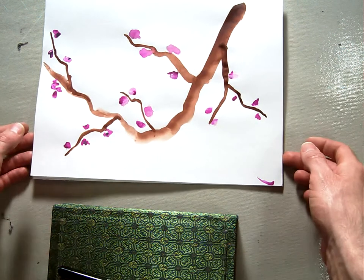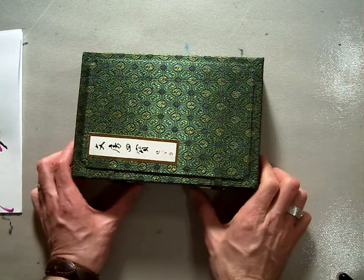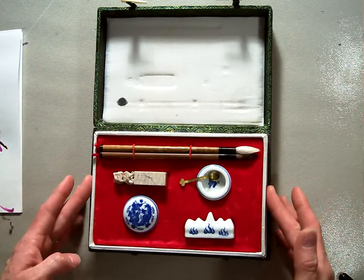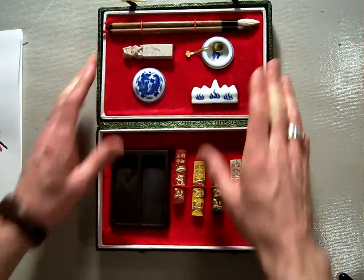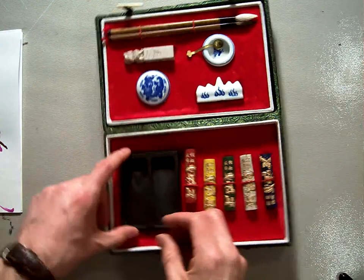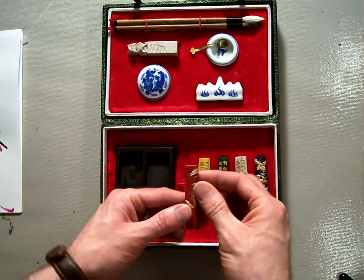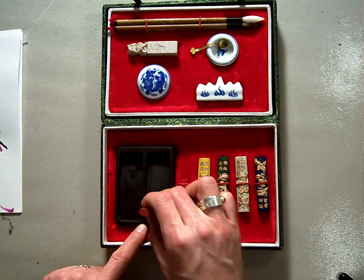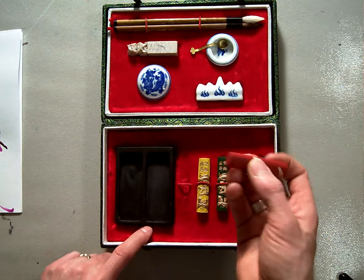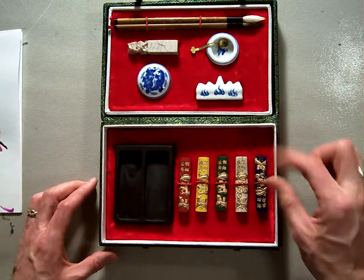Since I don't have one for everyone in the class, I brought my own Sumi-e kit — my own traditional Sumi-e kit. Typically it comes in some kind of a box, and inside there are the supplies you need in two layers. One layer has the inking stone, which is a slate stone that's been carved with a little well where you put the ink. These are the ink sticks — this is what Sumi-e means: ink. You put a little water on your stone and rub the ink around until you get the right consistency. Getting the ink to the right amount is in itself kind of an art form.